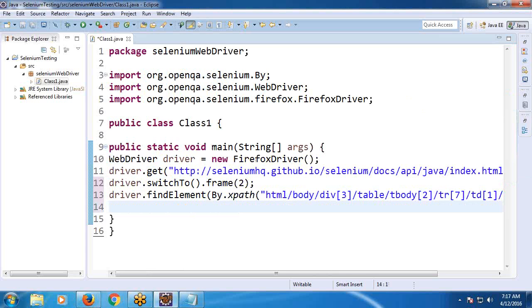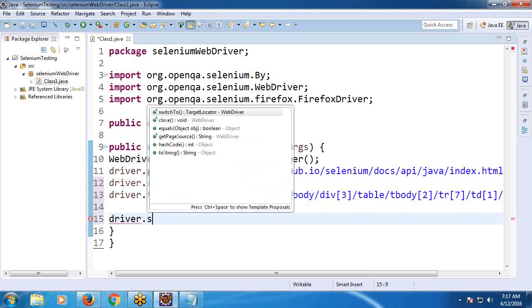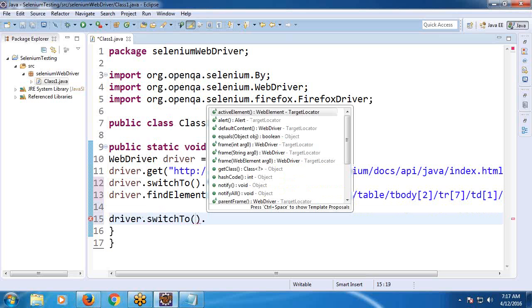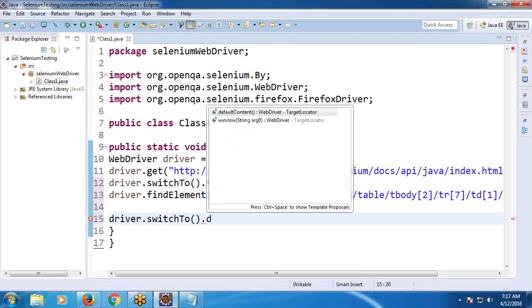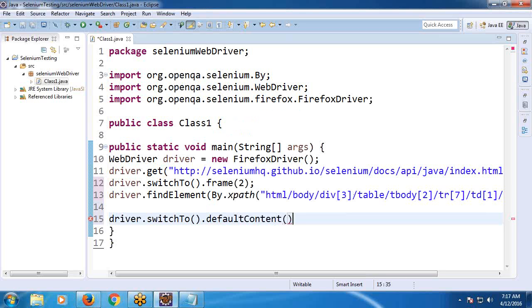Next, switch again to main window. Driver dot switchTo dot not frame, defaultContent. Type D. What is the syntax we discussed?